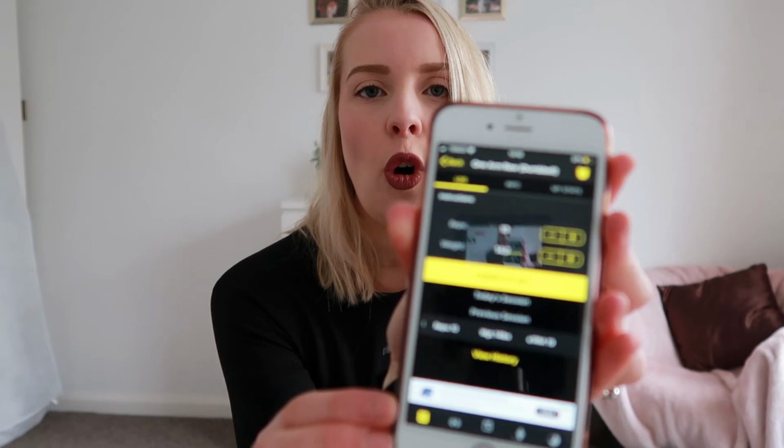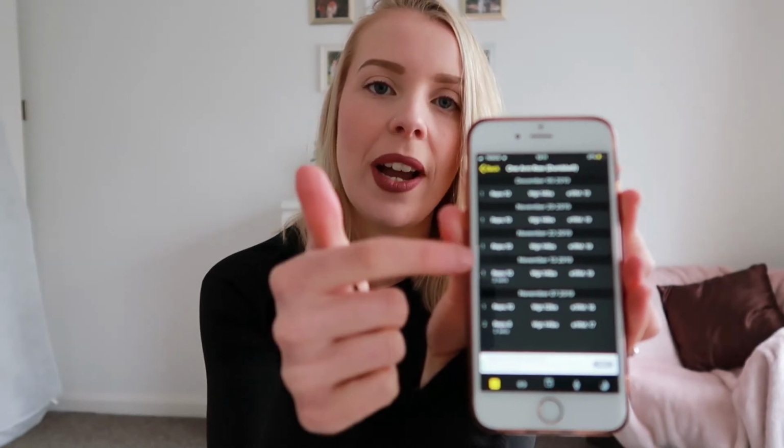So for example, if I was going to do a one arm row, I'd click into that, and I can make note of all the reps and the weights that I did that session. And what's even great is I can click on view history and I can see all the entries that I've made, so I can actually track my progress in the gym. Completely free app, highly recommend it. It's called Work It. If I can, I'll link it below.